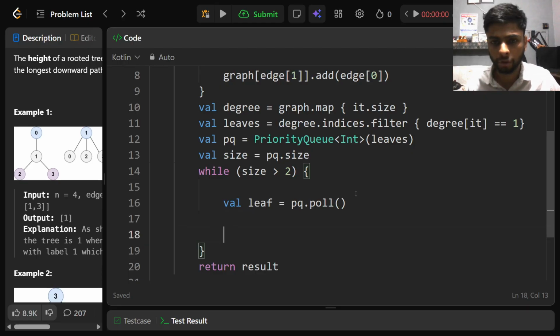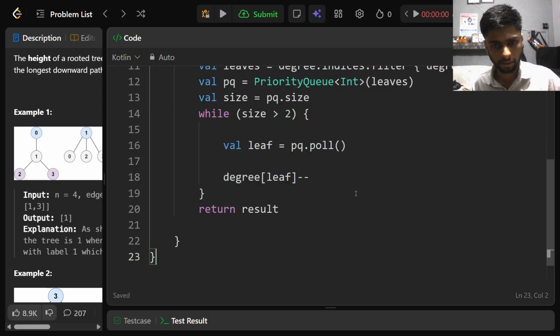And okay, what should I do with this leaf? This is a node, right? Well, I must decrease its degree, so degree leaf minus minus, something like this.